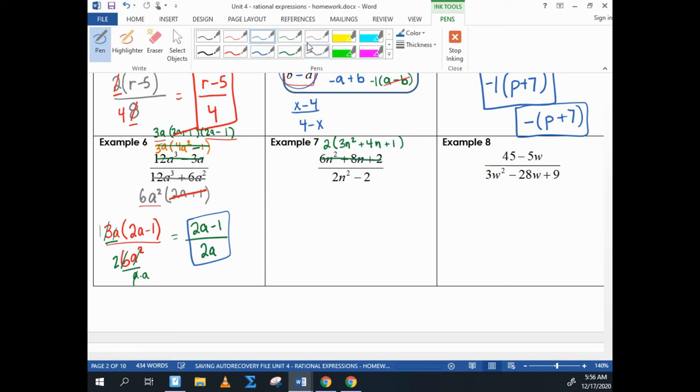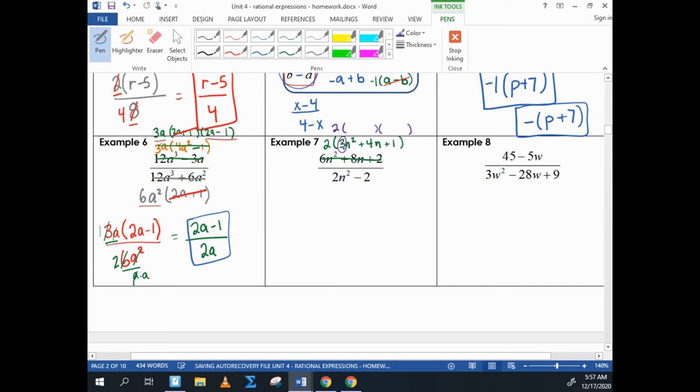Now, this is everyone's favorite type of polynomial to factor. Let's talk about this. That 2 stays out front, and we're going to turn our trinomial into two binomials. Now, this one is a guess and check. When you have a leading coefficient out the front, you've got to do a little bit of guessing and checking.